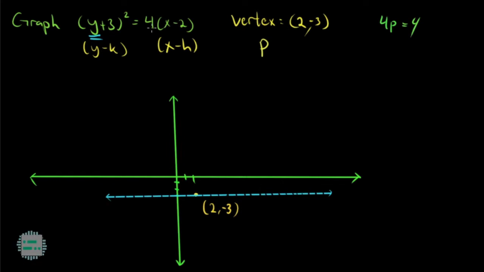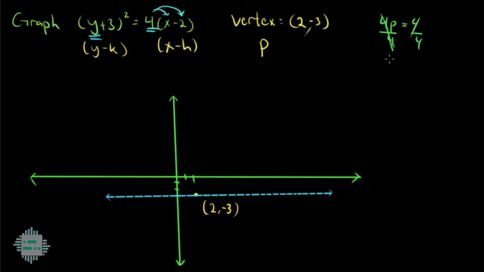Mapalad tayo again kasi evident na siya. May mga cases kasi na nakadistribute pa siya doon, so kailangan mo pa siya i-factor out. But again, pag-factor out mo, yung nasa labas ng parentheses, yung hindi nakasama ni x, pero katabi niya on the left side, yun yung 4p. And if 4p is equal to 4, ma-isolate ko si p by dividing both sides by 4.